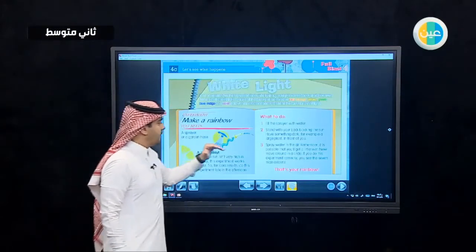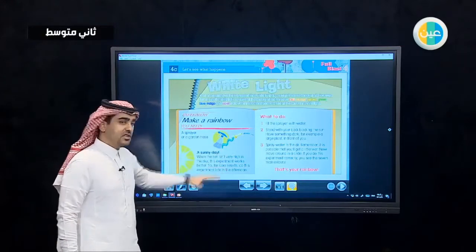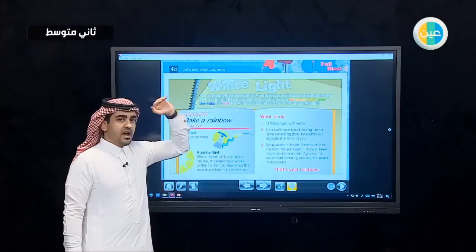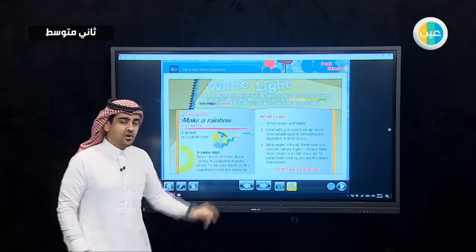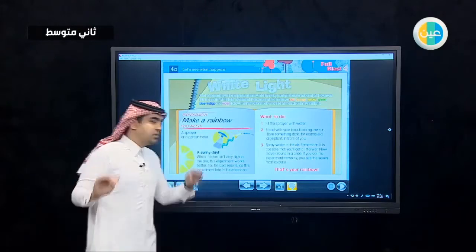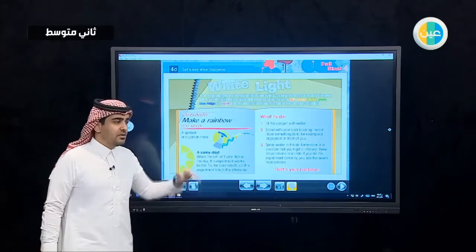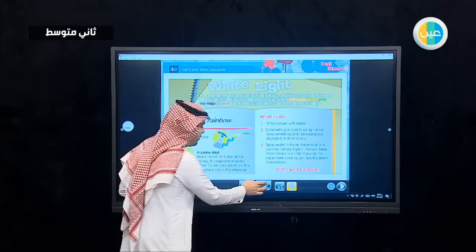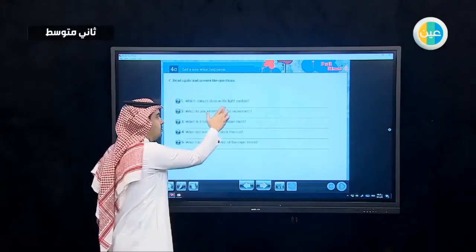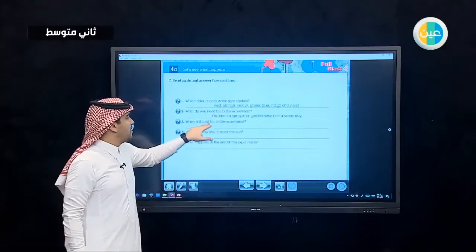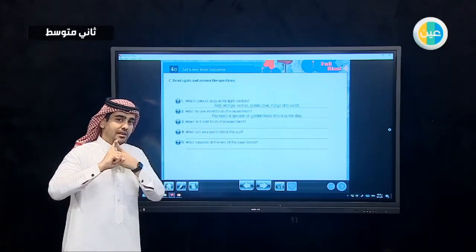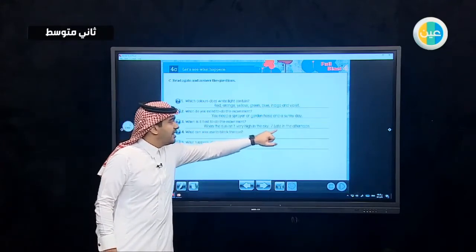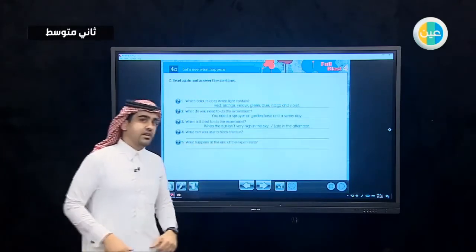This is going to be in the things you are going to need. When the sun isn't very high in the sky, so when the sun is rising or when the sun is setting, which one is perfectly fine. You need the sunlight coming horizontally, so we need the sun to be at a low height. When is the best time to do this experiment? We can do this during sunset or sunrise, when the sun isn't very high in the sky, late in the afternoon, or maybe early in the morning. You can add this to the book.